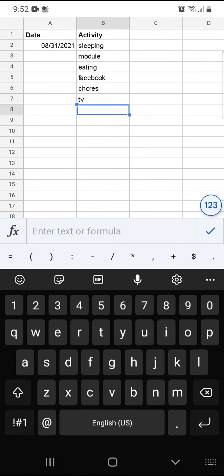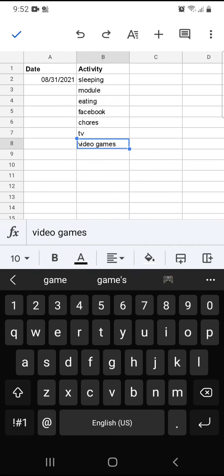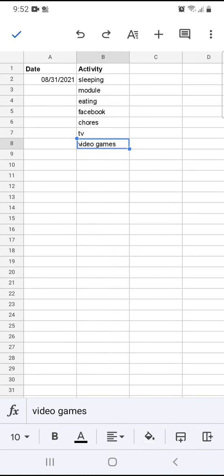Of course, mobile. Video games, in general. So we have added sample activities that we've done through this day, just pretend.